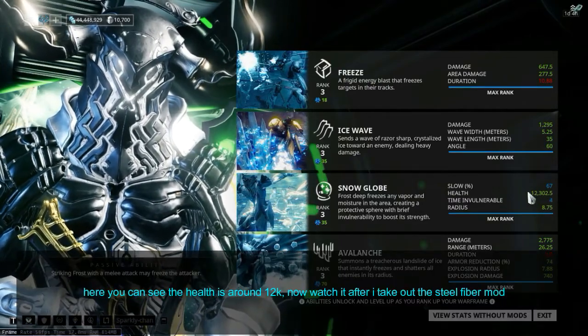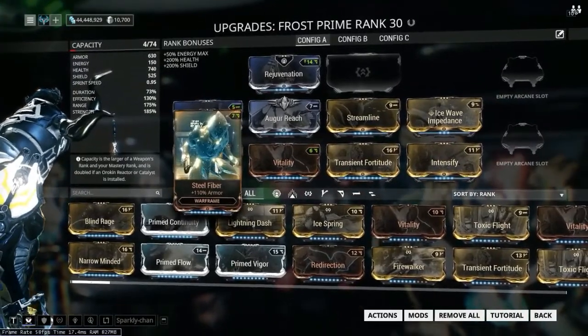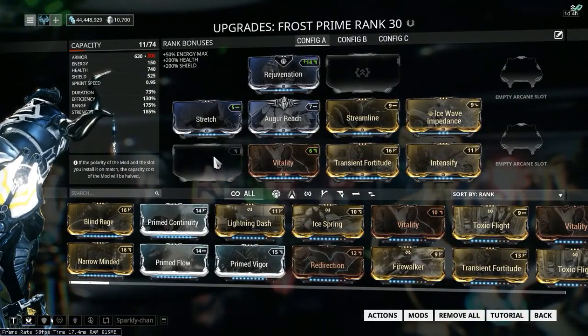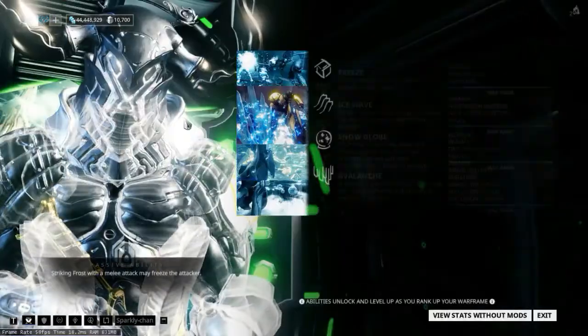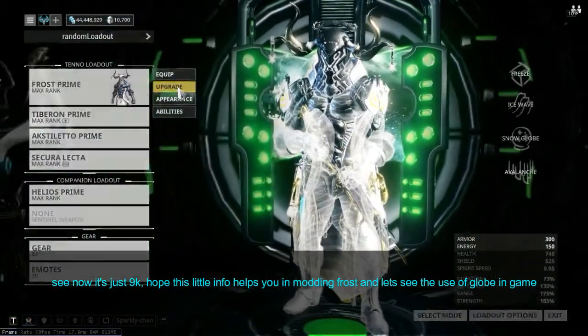Here you can see the health is around 12k. Now watch it, after I take out the Steel Fiber mod. See, now it's just 9k. Hope this little info helps you in modding Frost, and let's see the use of the globe in game.